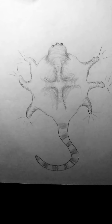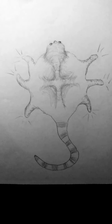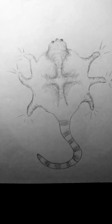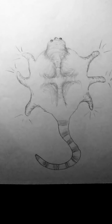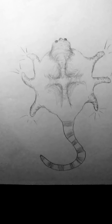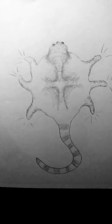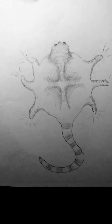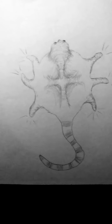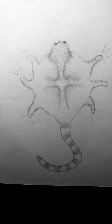This is my latest drawing and a more accurate representation of what the entities look like that I originally had thought had long tentacles, and I originally called them octopoids, but none of that really fit that. And the most recent thing that I believe they are, because of some testimony people had given from what they had seen back in the 60s, during like some of the Mothman encounters, is Mothmen.